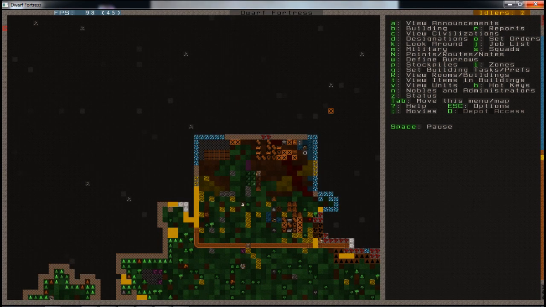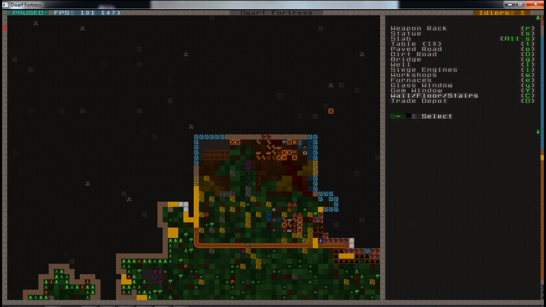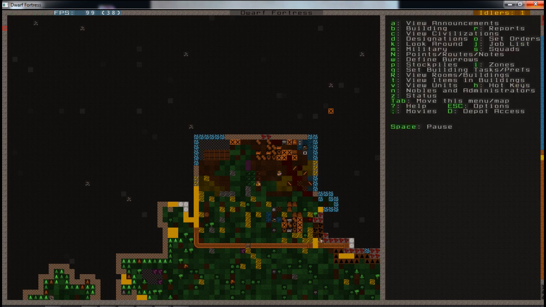Alright, so we've got a caravan, and that means they're going to want to trade. Now, I haven't built a whole lot of trade yet, but I can't even trade until we build an outpost, or a trade depot real quick. So there's trade depot. And we're just going to build it right there, right in front of the doors, and we'll build it out of some schist. Okay.